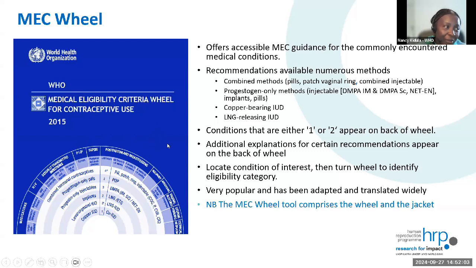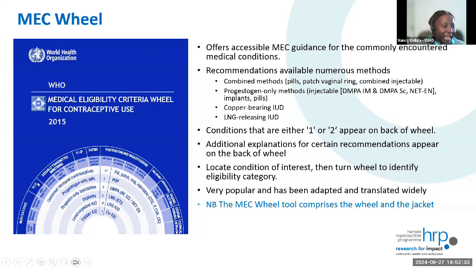So don't just look at the wheel and say, this thing is not there, WHO, what is happening? Go to the main document, you are likely to find the condition there. And it gives you recommendations for these methods. And I will show you where conditions that are category 1 and 2 for all methods appear, and there are additional explanations. And then what you do, you locate the condition of interest.